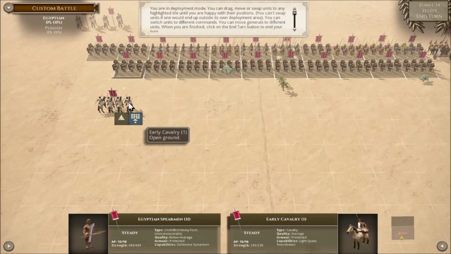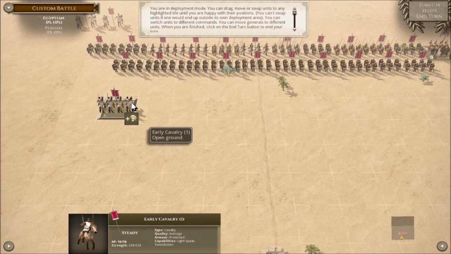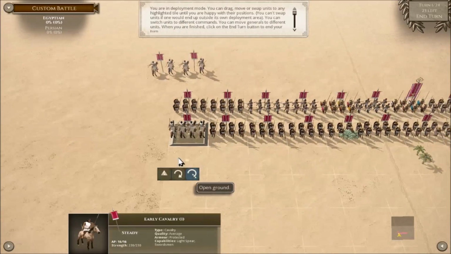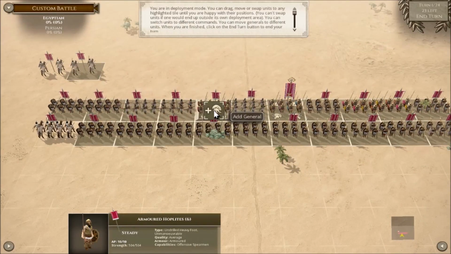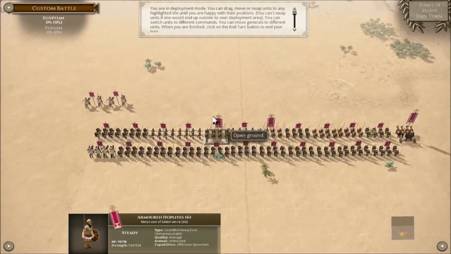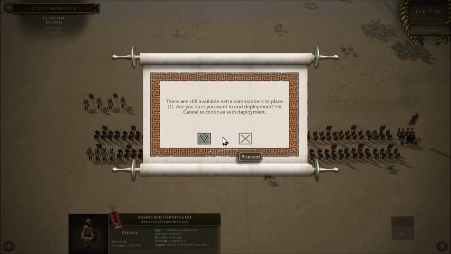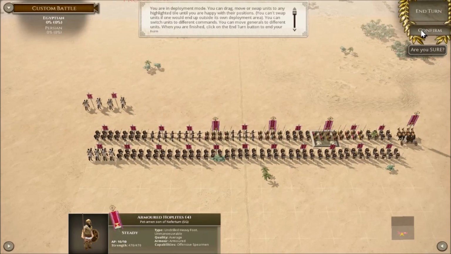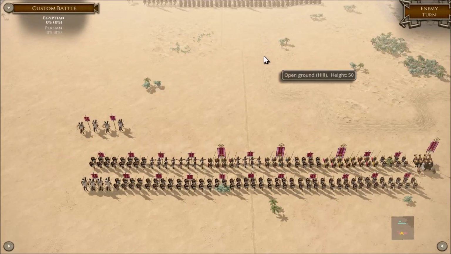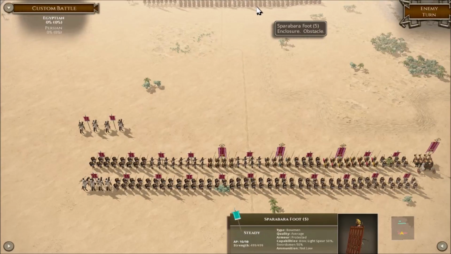And then we've got early cavalry, which is just going to jet around. Well, we've got one general we can put in here. There we go, and that's going to be it. Egyptian versus Persian. We've got one general we can do. We're going to put in a hoplite unit, that's a bit tougher. And we're going to look at the Persian army with their wicker shields.